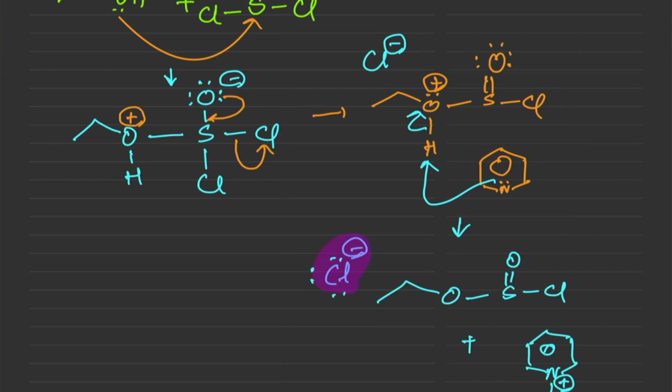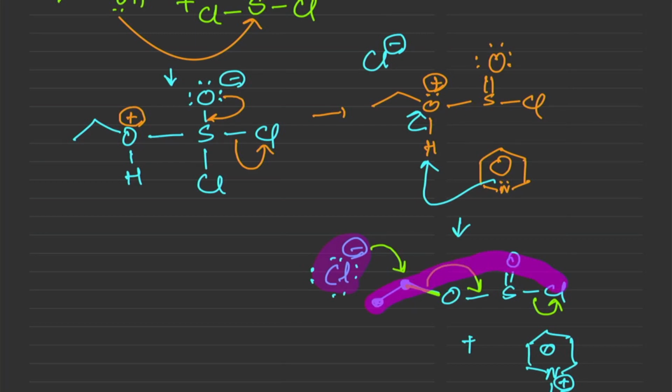Let's show all the electrons. Now what will happen is this Cl minus will be able to attack the carbon atom right here. There are two carbon atoms, right? Why would this be able to attack? Because the bond between the carbon and oxygen is now a decent leaving group. It can go back to produce sulfur dioxide, and simultaneously the octet will be maintained by the attack of chlorine.